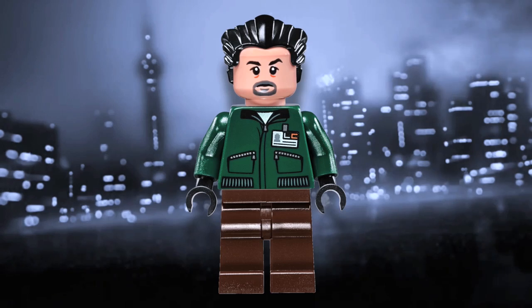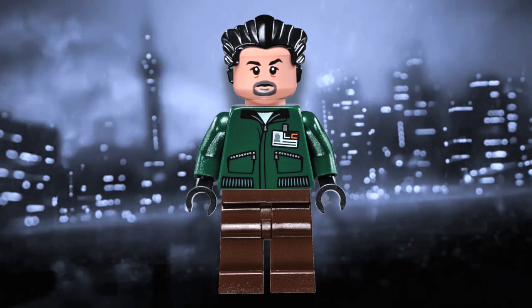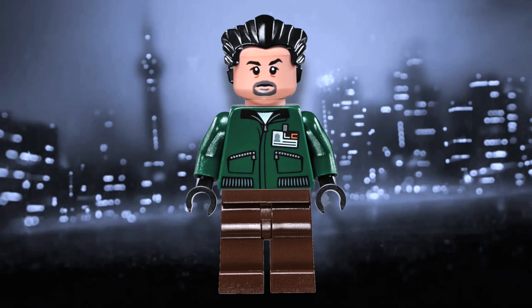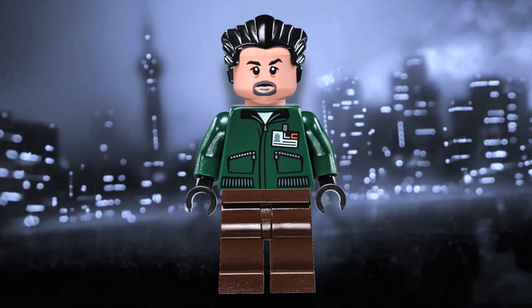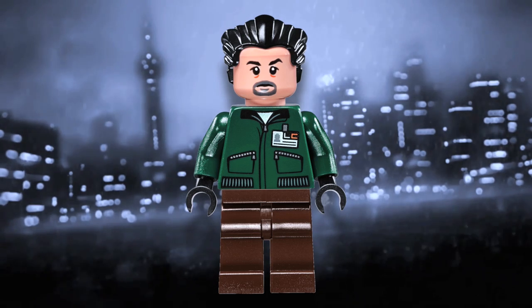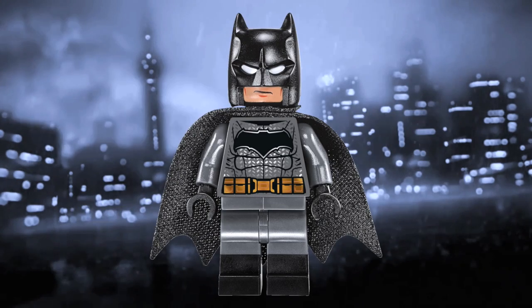Anyway, one of the henchmen does actually have the Vincent D'Onofrio head from the Jurassic World sets, which is kind of interesting, definitely an interesting choice. They are already rehashing heads from the Jurassic World sets, but yeah, I noticed that. And also, I should point out Batman.